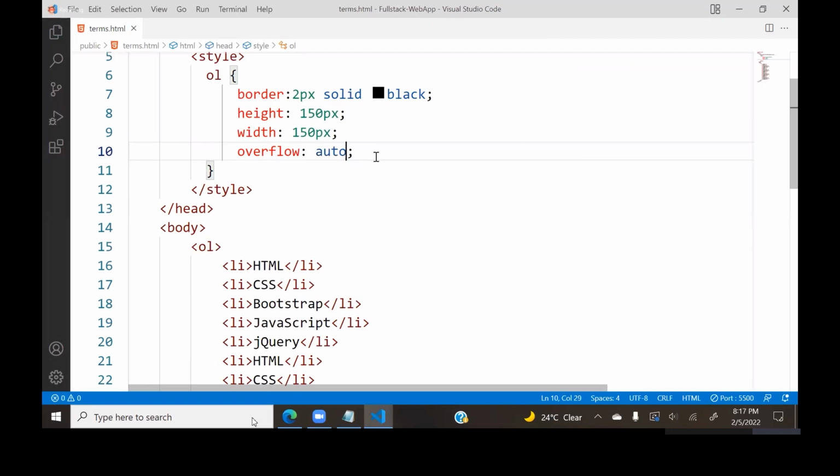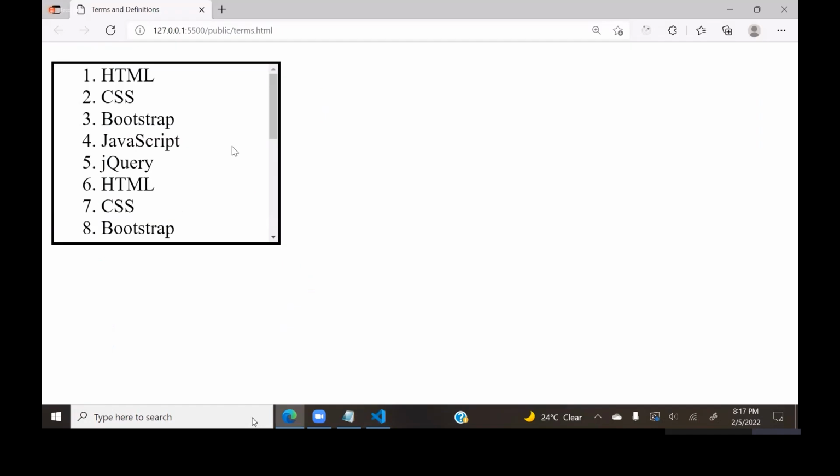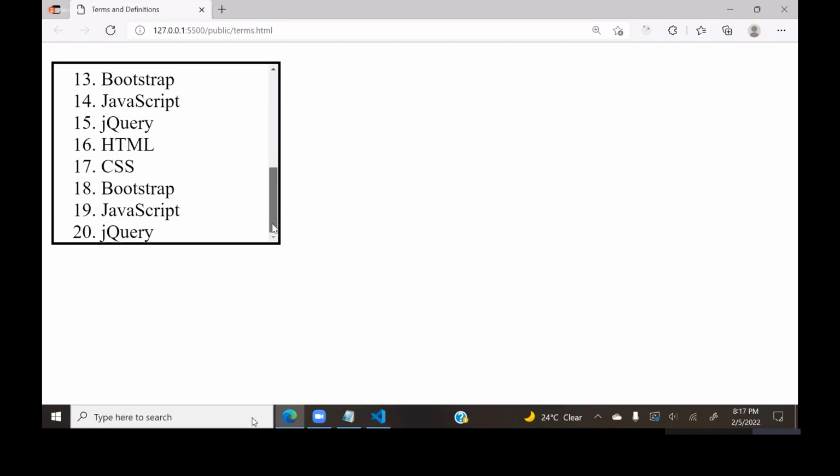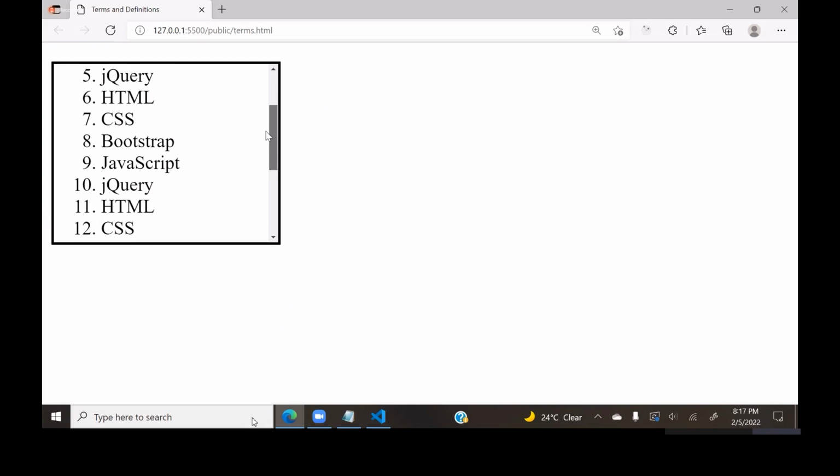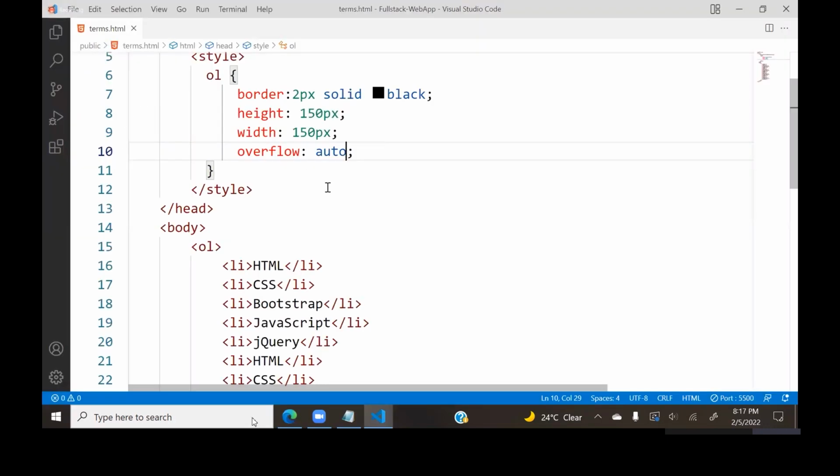Auto means it will decide, according to width and height, whether to give a horizontal or a vertical scroll bar. So put auto, then you can see only the vertical scroll bar is there, horizontal is not there. You can scroll up and down, right? That's how generally we design.